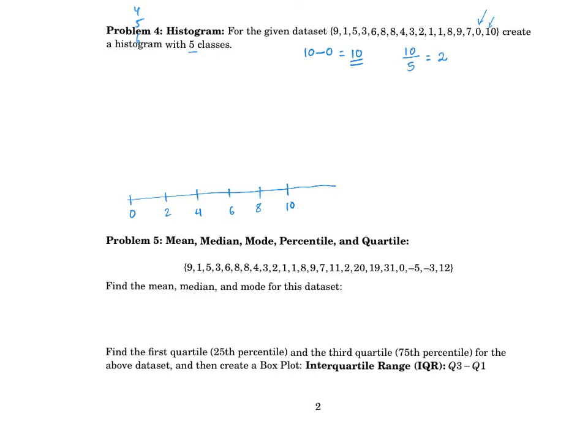So let's see, 1, 2, 3, 4. So you make this height 4. Let's say this is my height 4, okay? Then between 2 and 4, excluding 4, how many numbers do I have? So excluding 4, 3 is there, 2 is there, and I think that's all. All right, so there are just 2 of them.